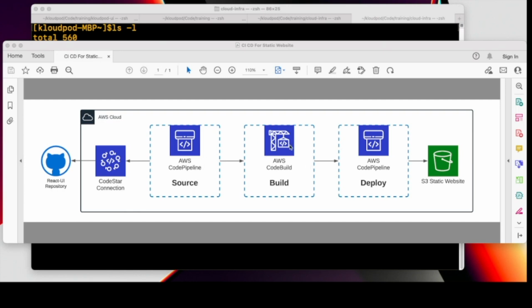It is in this stage that it will be doing the npm install and npm build on the code base that is pulled from the previous stage, the artifact. And that artifact will further be passed on to the next stage for deployment. We call it the output artifact from the build stage. The output artifact from the build stage would become the input artifact for the deploy stage, and that deploy stage would get these files which were built and deploy them in an S3 bucket as static files. These are going to be the top 3 stages that we're going to do in our code in CDK.